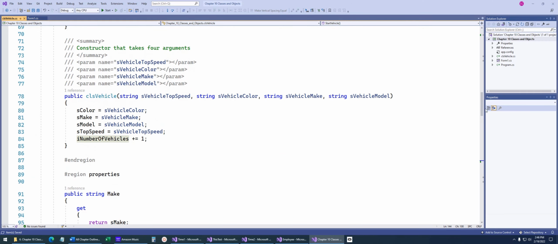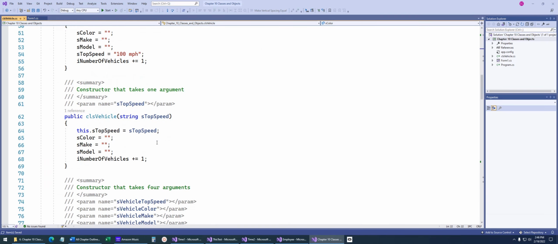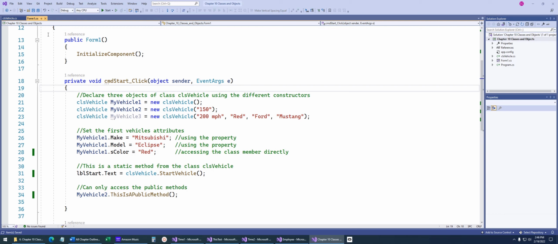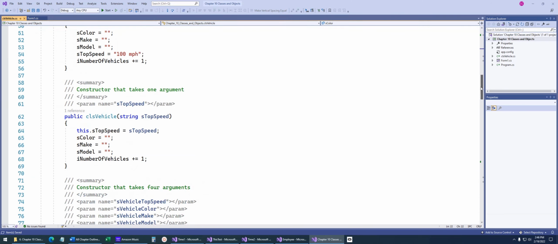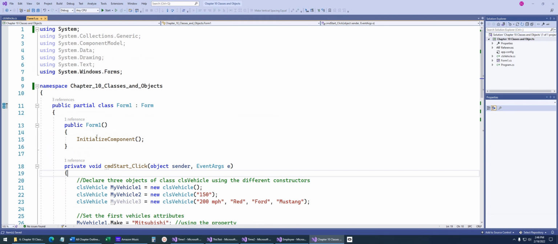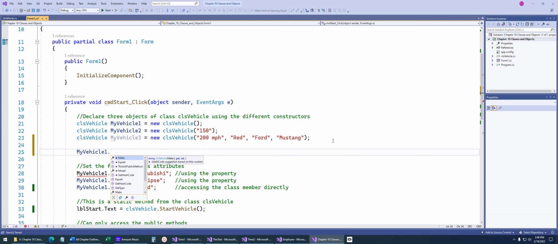The last bit that I want to show you is to drill into IntelliSense a little bit more and why it's so important to always use XML comments for all of your attributes and your methods. A lot of times you may give other developers a DLL that contains your class, or you may give them this code, but they don't want to have to figure out how to use it. They just want to know how to use the top level methods. So you'll notice throughout my IntelliSense that if I go into these various ones, like make, or this public method, you can read: this method may be seen outside this class. So we're using IntelliSense to tell the user how to use this method or what it does.